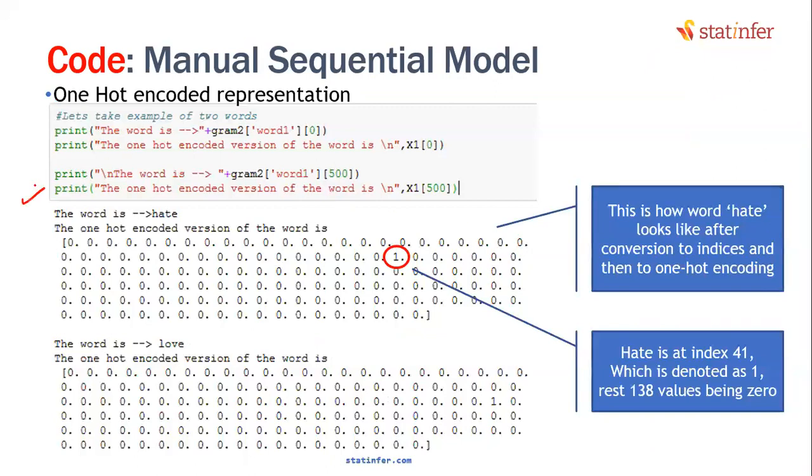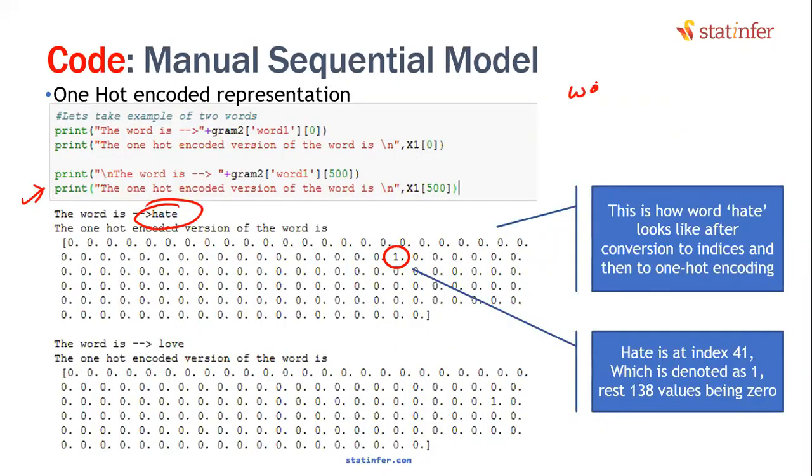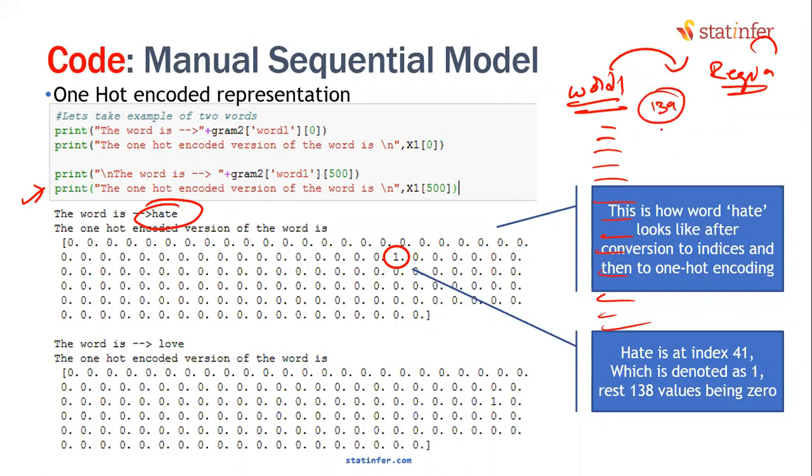So we are going to do one hot encoding. Since there are 139 distinct words, one particular column, which is word 1, will give us how many new columns? Tell me. Word 1 has different values. If we go back to our previous example, region has east, west, north, south. One column region will give how many new columns? 4 new columns. Now word 1 has 139 distinct words. How many new columns will word 1 give you? 139 columns when you do one hot encoding.